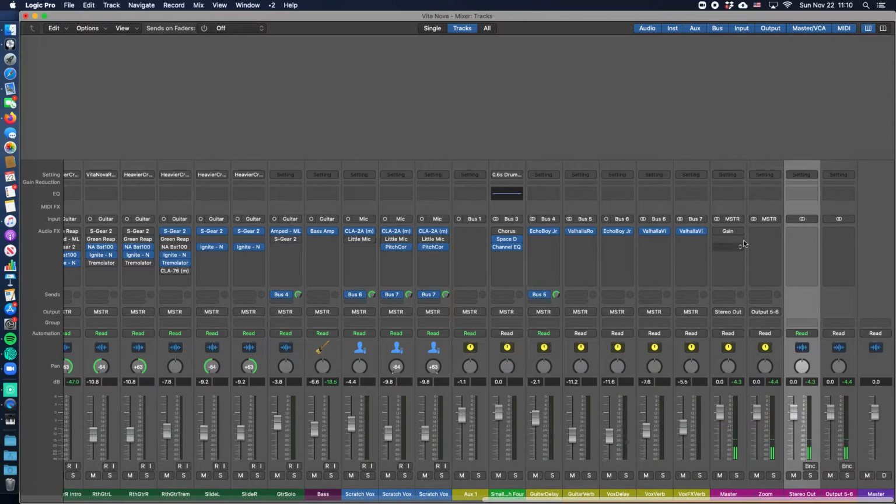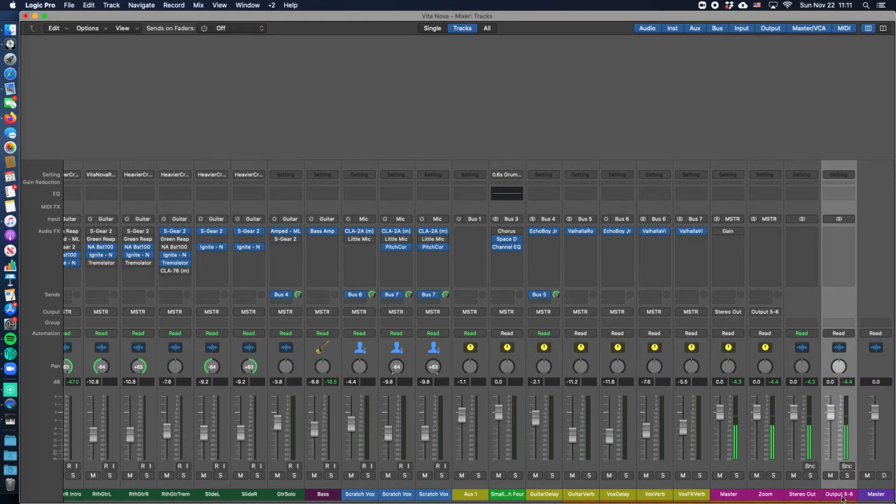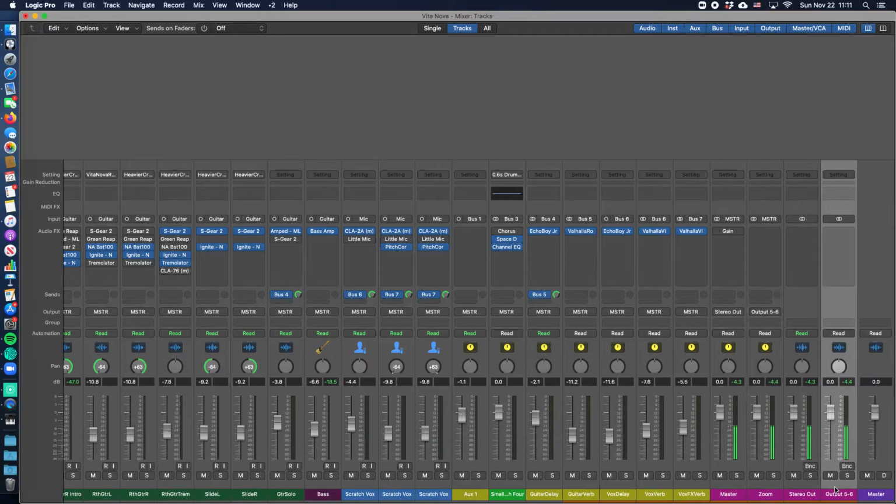And then I also set up another auxiliary channel, and everything is being routed through that same bus, the master bus 255. It's coming into this auxiliary channel, and its outputs are outputs 5 and 6. Now, again, my interface doesn't have outputs 5 and 6. This is the virtual audio cable. So everything in my session is getting routed both to these two right here, which are my interface monitors, so I can hear that through my monitors, and these auxiliary channels, which are the outputs going to virtual audio cable. I know it's a little weird.